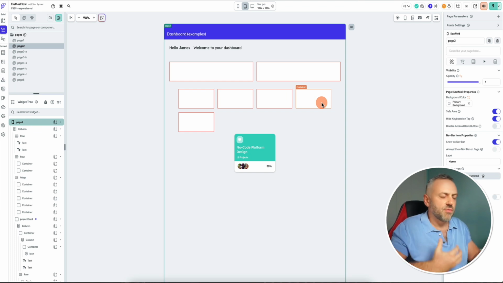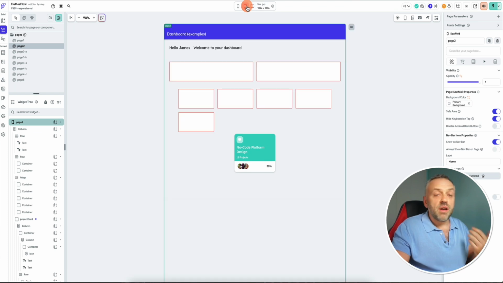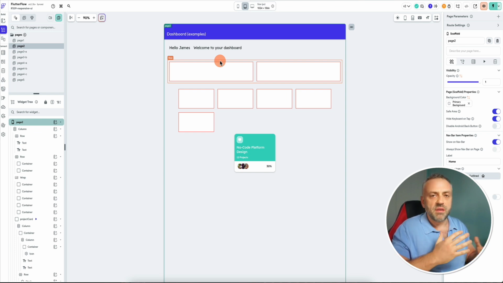So wrap is trying to figure out how many of these elements I can fit before I need to wrap. Whereas if we go into the desktop, well, guess what? We can fit all of them, right? So a wrap is very, very powerful, right? So in some situations, instead of dealing with a row and having all of these factors and worrying about whether they fit or not fit, you can simply use a wrap because it's so nice and so responsive.